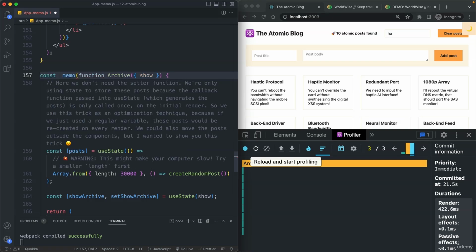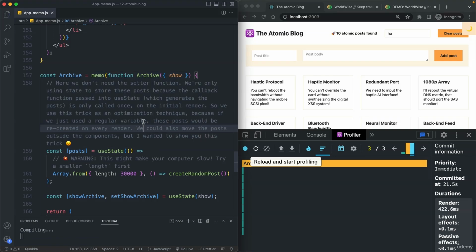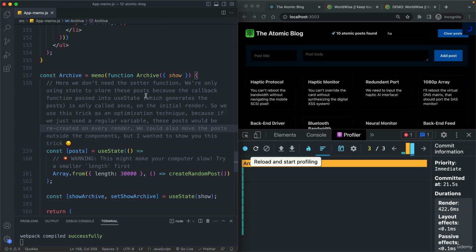And so we create a variable which we call, again, archive. And so now our archive component is all of this here. So the memoized version of the original archive. And here we could probably even remove the duplicate name and make this an anonymous function, but I guess it's best like this. So just leave the name here as well. And yeah, with this, we have actually successfully memoized the archive component.